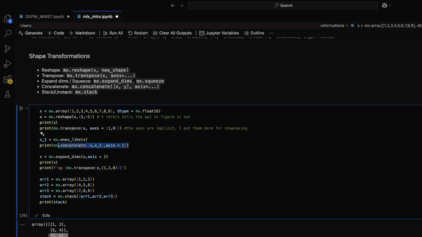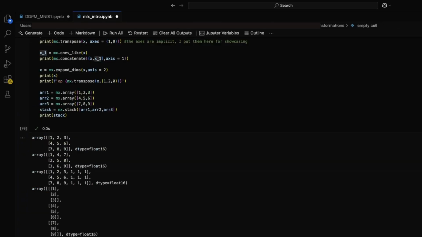Now I'm telling mlx I want to concatenate x and x_1 on the second axis. That means the first index. For this method to work properly and not throw an error, you would need to have all the other dimensions of both arrays matching. So in this case, they all match.